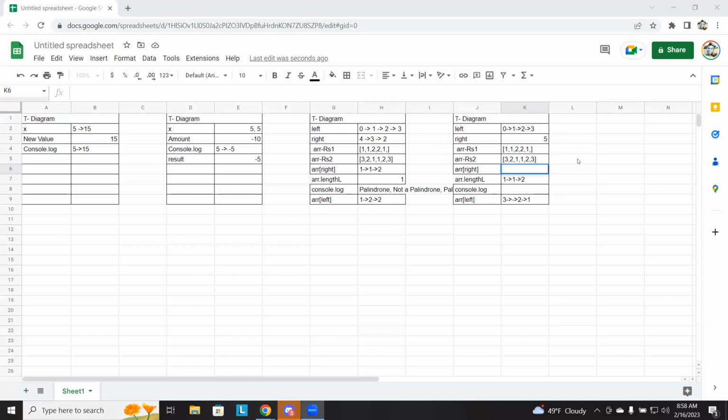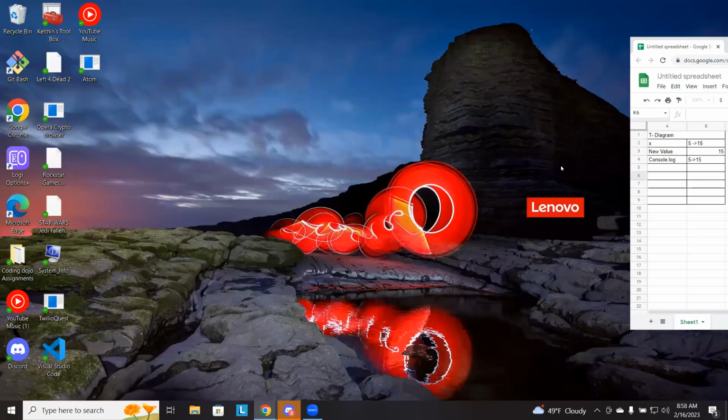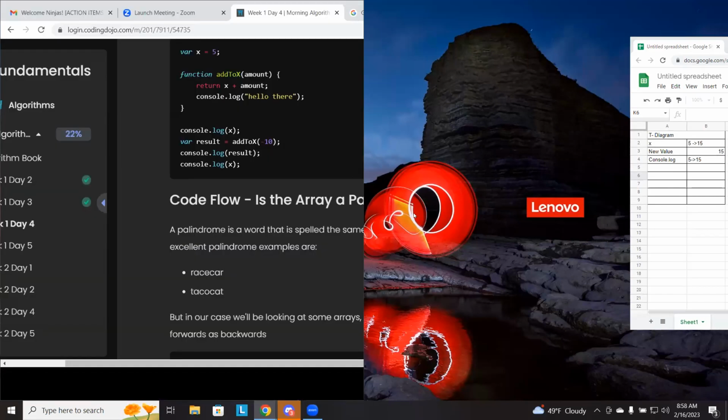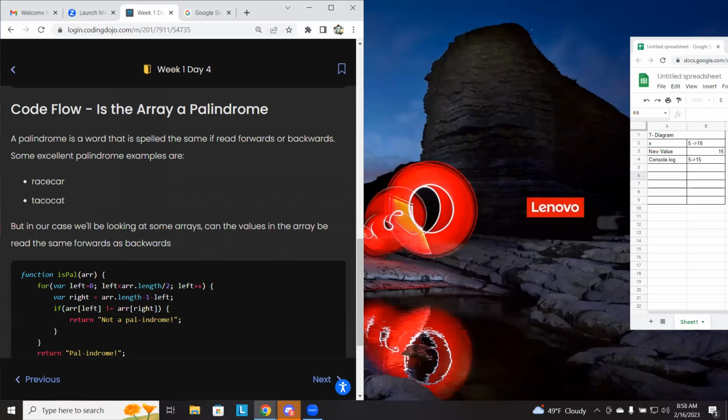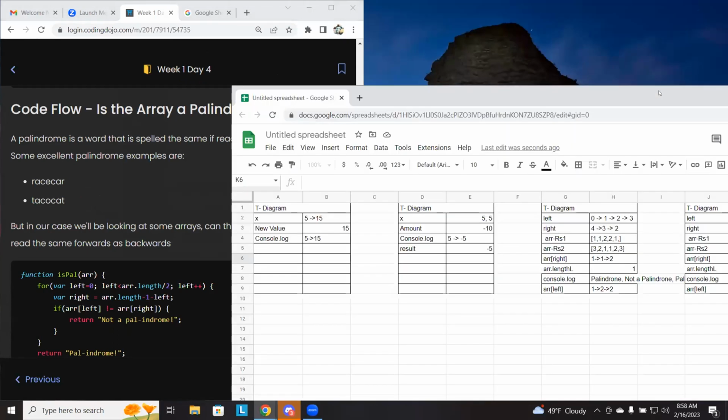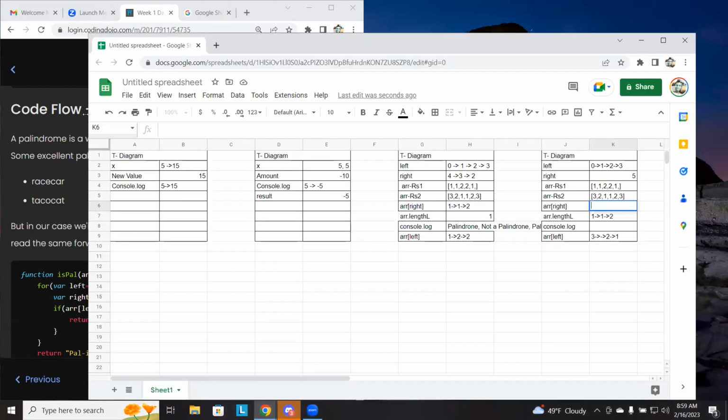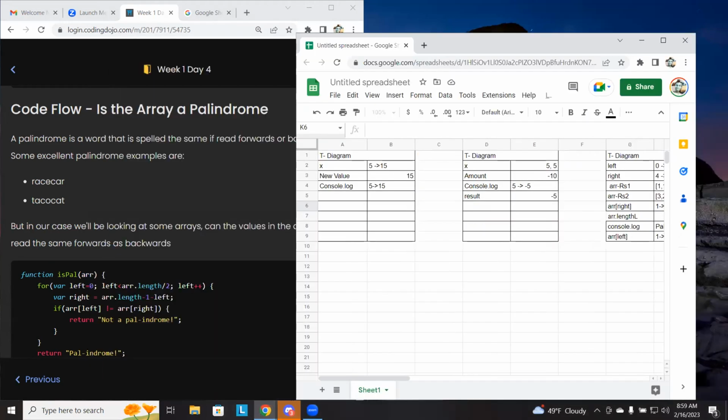So here we are, a T diagram for result 1 and 2. The function starts out with 2 variables, left and right. Hold on 1 second. Could you pull the algorithm right next to your T diagram so we can read both? I can. Thank you, sir. Let me figure out how to do this.